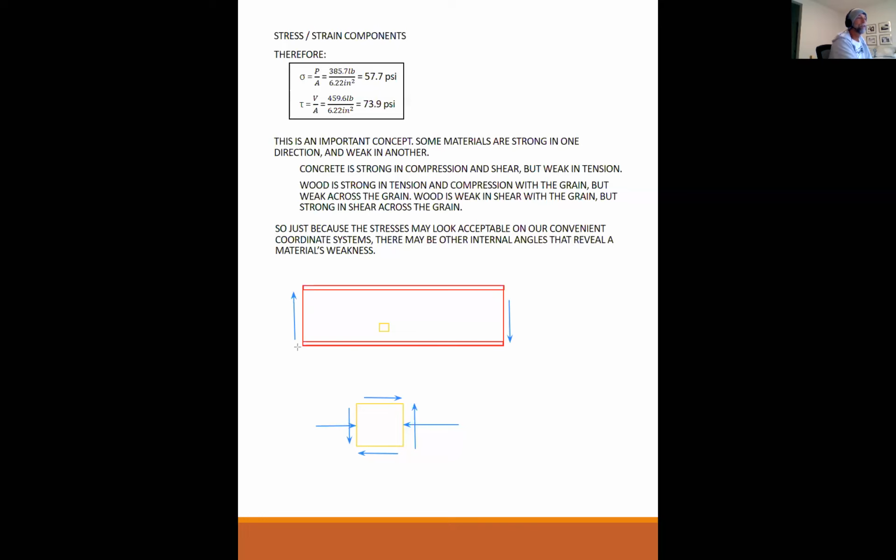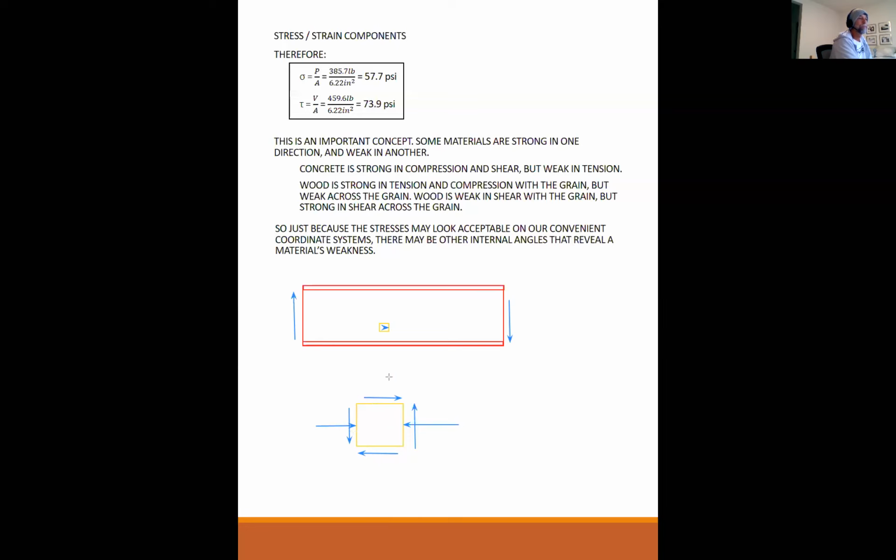We know what the moment is on the whole global structure. But then we have to learn, now that I have the shear and the moment, how do I get the stress right there as opposed to up here or down here or anywhere else? It changes. The stress is not constant across the section of this steel beam. So once we have the tools to derive the stress at this particular location, then we can blow it up here. And then we're going to say, this is the state of stress in the XY direction.